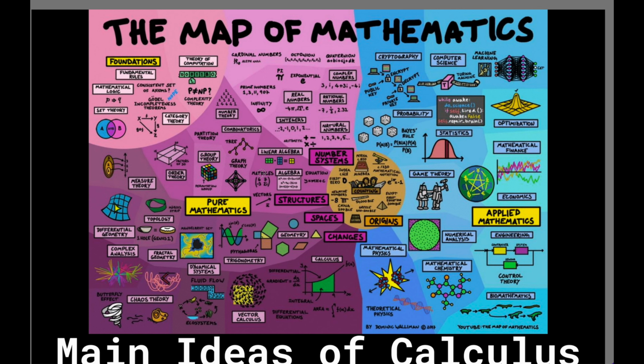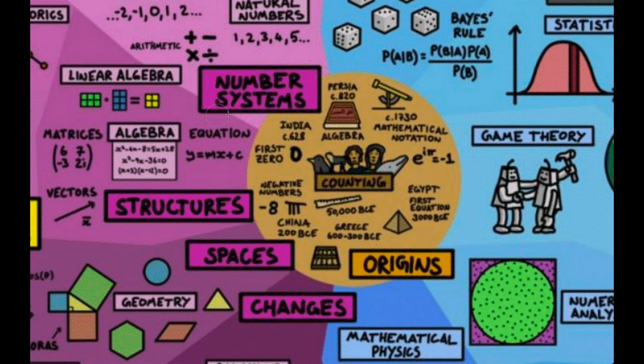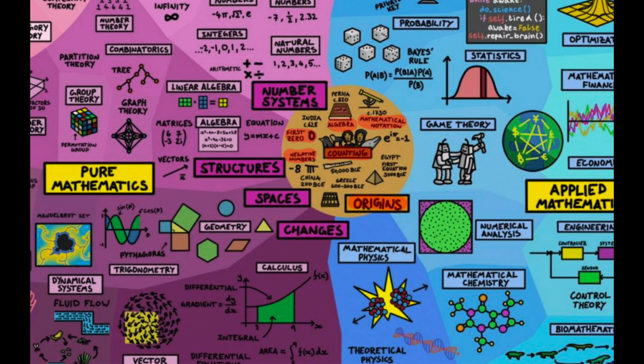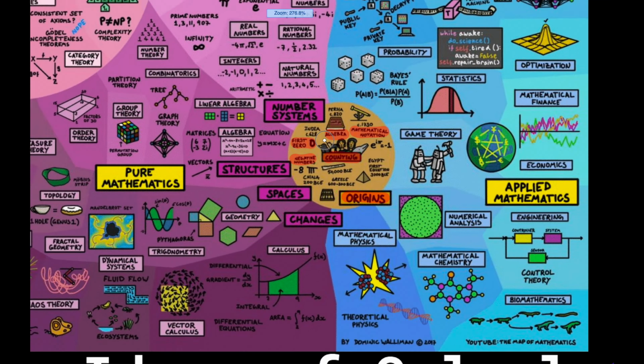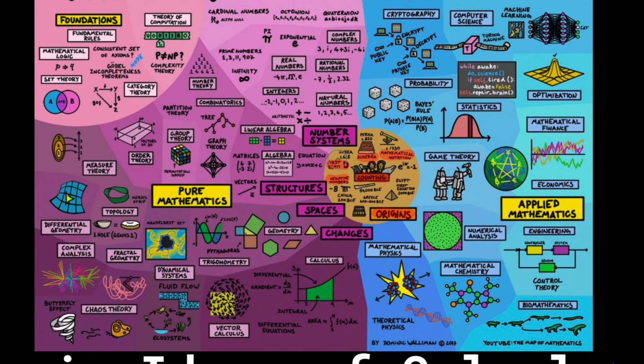It's very, very vast. A lot of the stuff that you have covered in previous math classes is usually looked upon right here, so you should start recognizing some of these words here. For example, it says algebra right here. So we have some algebra, mathematical notation, zero, when that first came about, counting, negative numbers, that sort of thing. It starts with these origins here, so I kind of like to start there. And then it kind of builds from this. And in a way, math is all basically just fancy ways of counting certain things. And then it could just be extrapolated to so much more vast things, as you can see on this map right here.